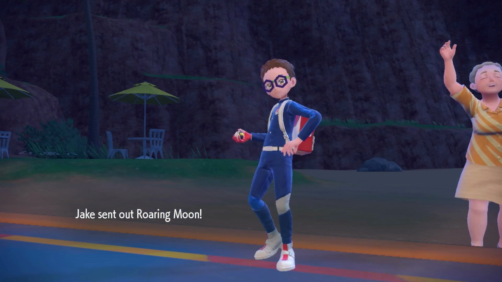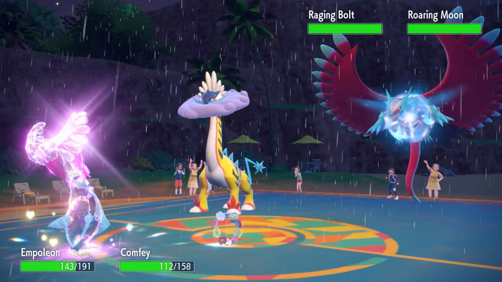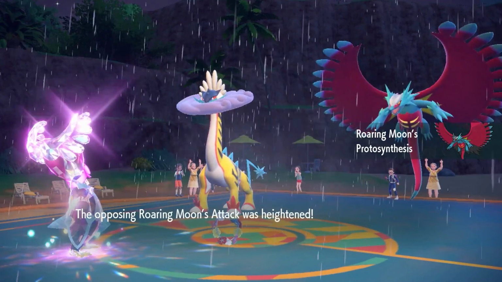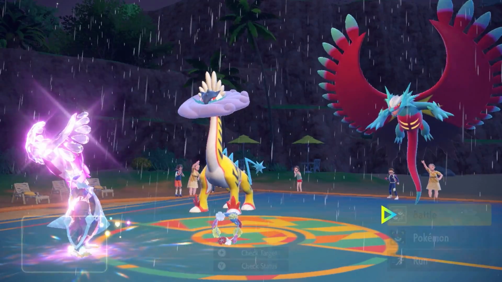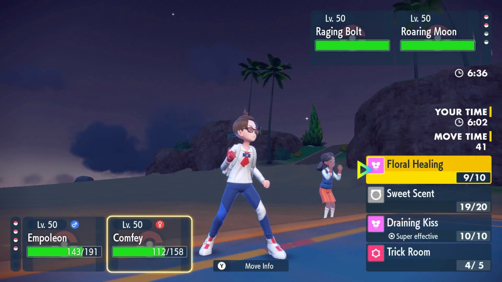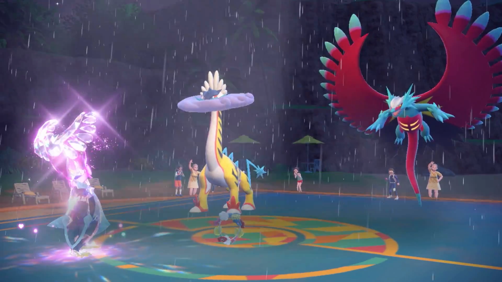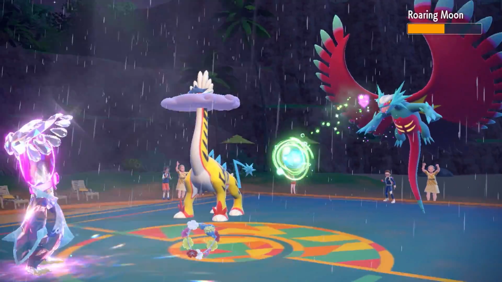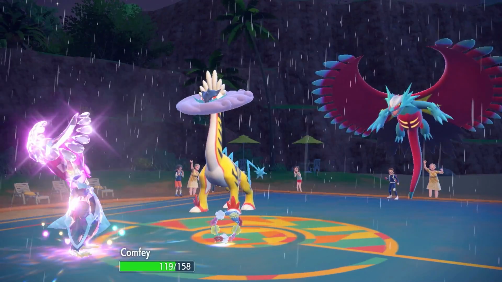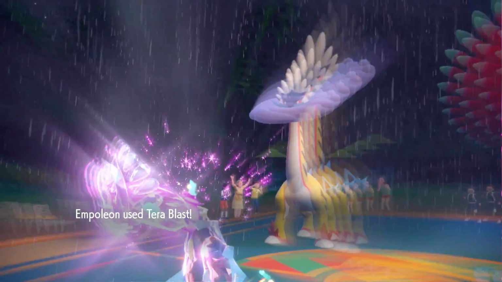Roaring Moon. Yeah, that's GG's. They forfeit here. That thing is Photosynthesis Booster Energy. Max attack. I mean, yeah, no. Draining Kiss is gonna come out here. Gonna do half to a Roaring Moon. A little Comfey doing half to a Roaring Moon. Empoleon's gonna get... Oh, no Thunderclap.